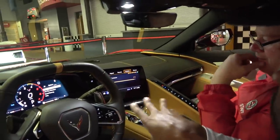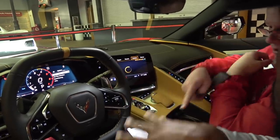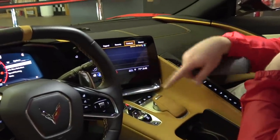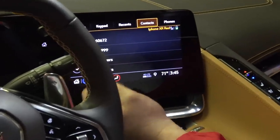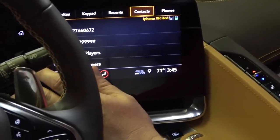Now, if I ever want to take them out, is that possible to take them out? You'll take them out of your phone. Basically, your phone's right here. Okay. And to scroll through, obviously, you'll just hit the arrows, or you can go to whatever letter it's under.